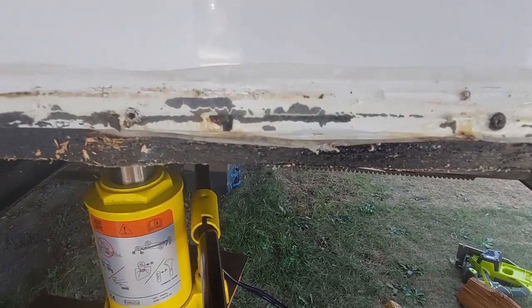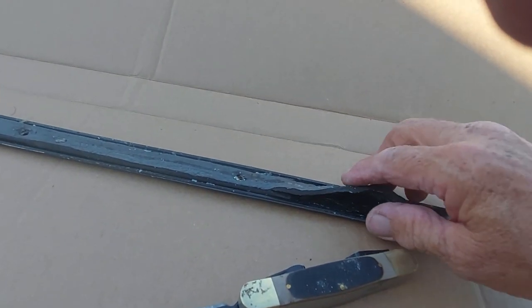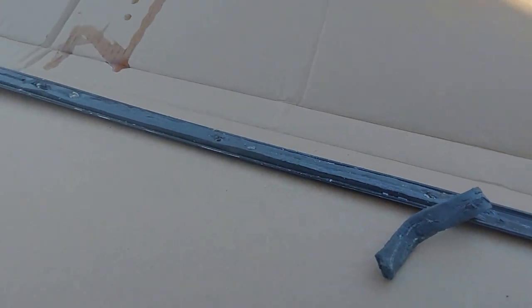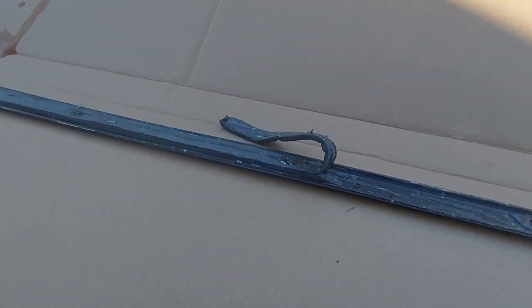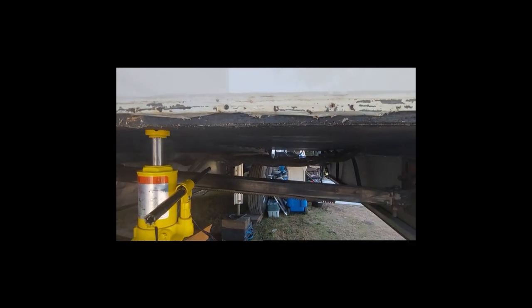Got this little molding piece off and we're going to scrape this out, get all the tape out of this part here, then put it back together. Just taking it off to make sure the other will stick good. Now we're going to get this all cleaned up, get the new tape going, and then put new caulking on here — take the old caulking off.